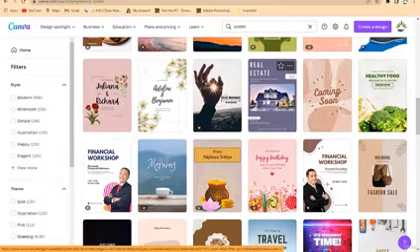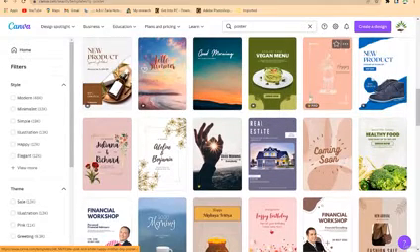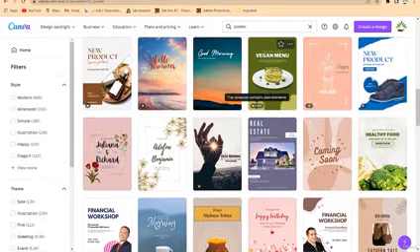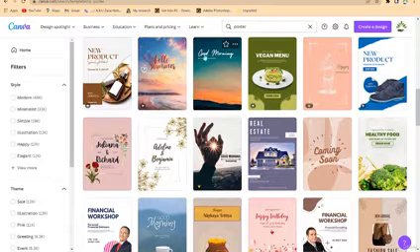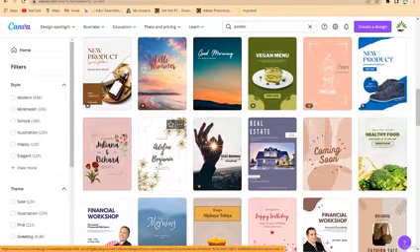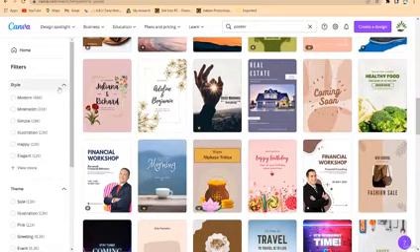All you need is just some level of expertise to be able to customize them to be even better than the paid ones. So anyone you see with this crown is pro. Anyone with this Naira sign is paid, and anyone without is free. Okay, all these are free, and you can customize and use them accordingly. Another thing I need to show you is you can filter. You can use filters to filter what kind of posters you are targeting.